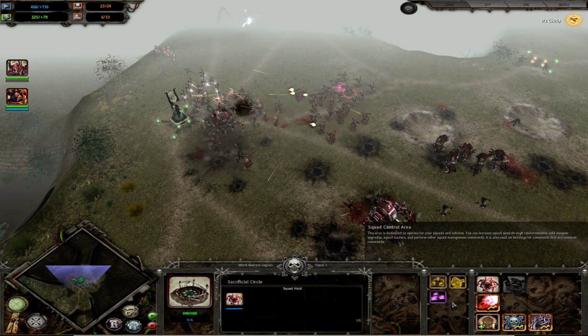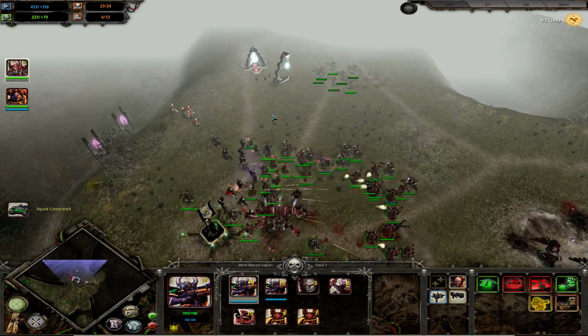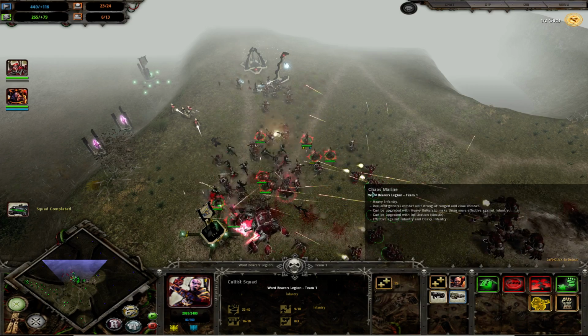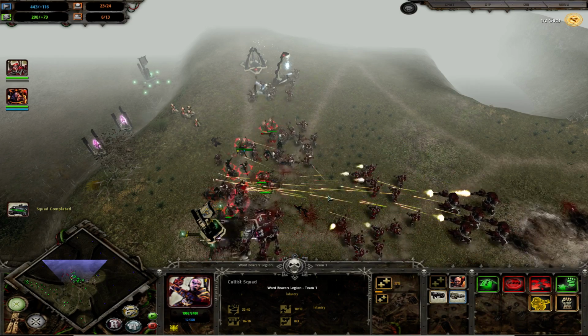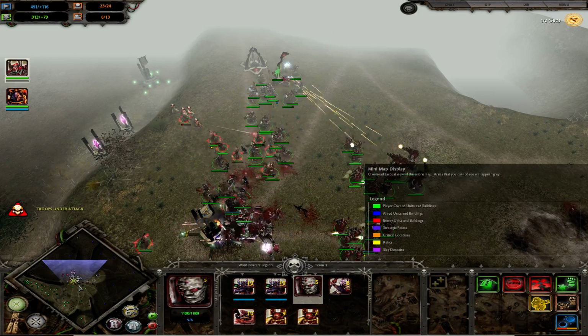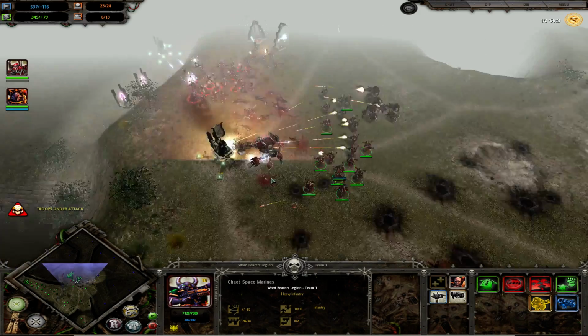I do have this Horror squad, but I'm not going to do anything with it at the moment. Maybe when we actually get into their base, we will do something. Oh, Cultist Squad, you guys are hurting a bit. There you go. Obliterators have come in. Good job, everyone. I'm going to want to grab these Chaos Space Marines, though.